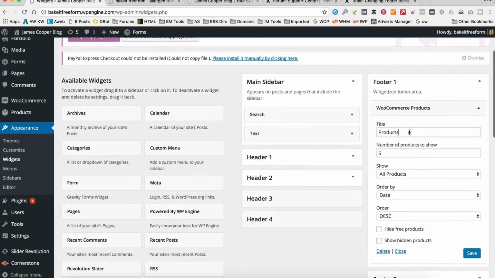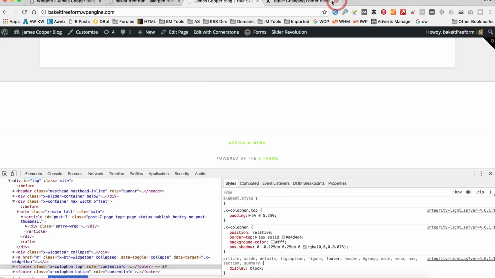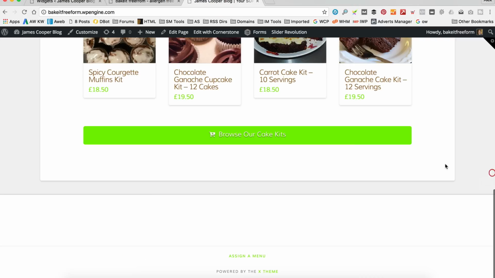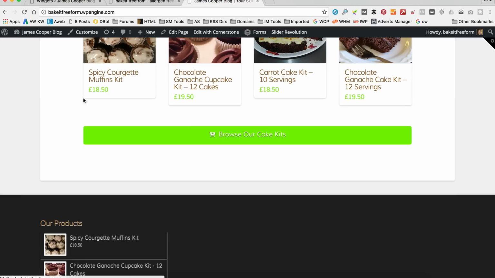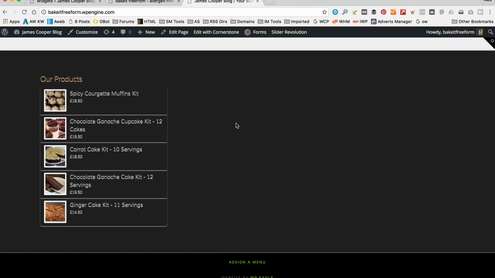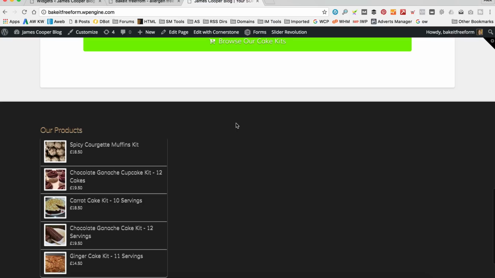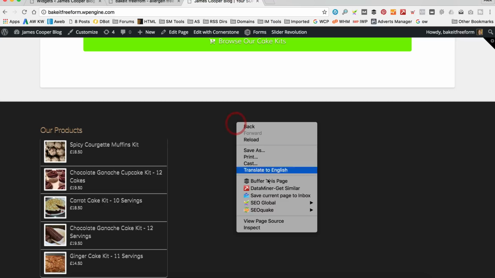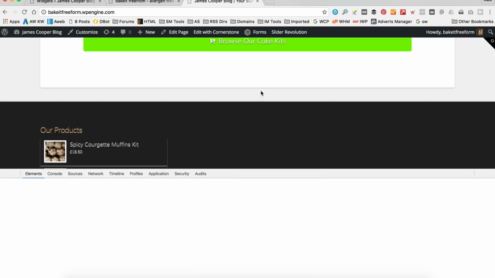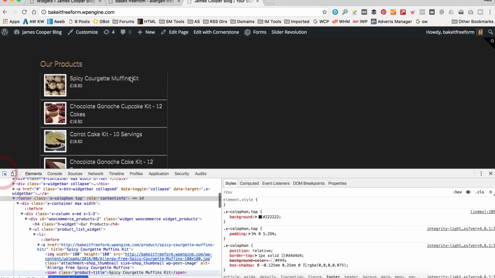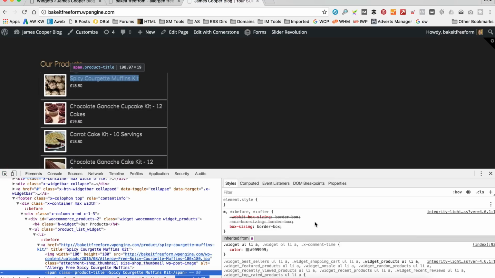I could change it to app. I might be able to get away with showing all of them. Let's have a look. I'm going to save that. Let's close some more tabs. Trying to keep things tidy. Let's close down the old inspector. Just going to refresh this page and have a look. So there's our products. It's going to need a little bit of tweaking. I'm not sure about the borders and the font and all that sort of stuff. So again, I'm going to jump into Inspector and see what is going on here.